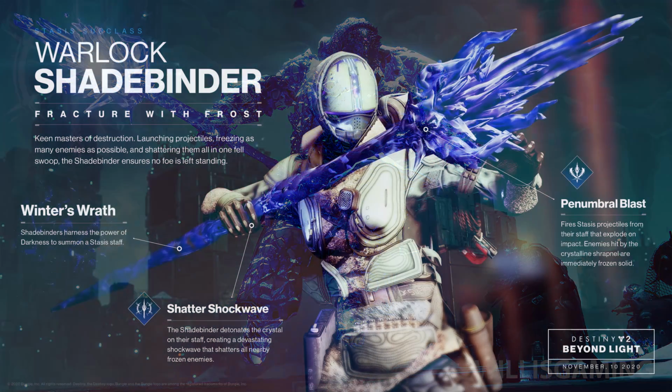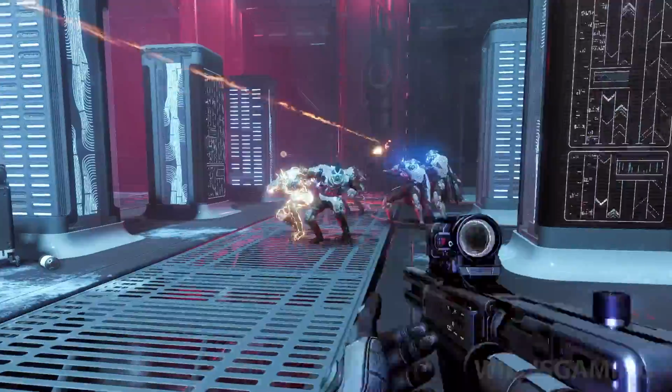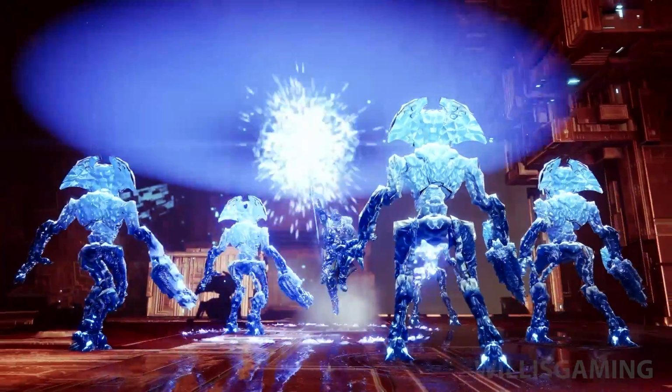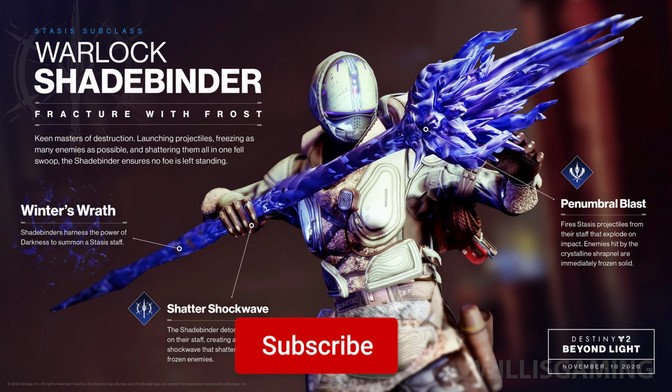But yeah, I guess I just wanted to finish up and just take a look at this screenshot which they showed at the start. So obviously the super is called Winter's Wrath. The Shatter Shockwave. So essentially how it works is you activate this super, it will fire out 3 projectiles that will freeze anything that hits on impact. You can then activate your Shatter Shockwave to pretty much shatter anything that's frozen, instantly killing them. A pretty cool CC subclass. Don't know if it's going to compete in PvP with all the other just absolute face roll subclasses that just one-shot people. Yeah, it can be cool to mess around with.